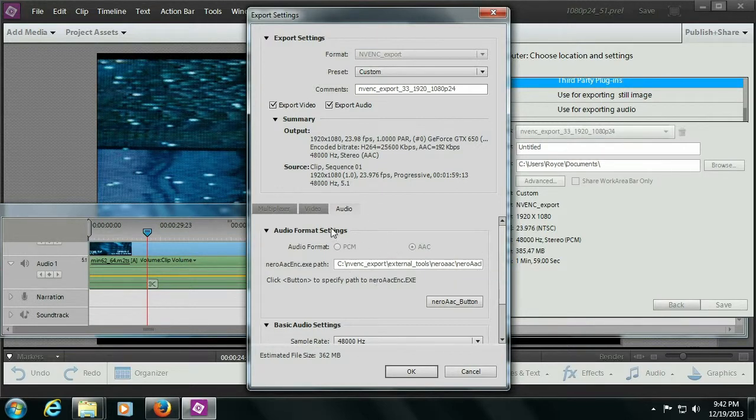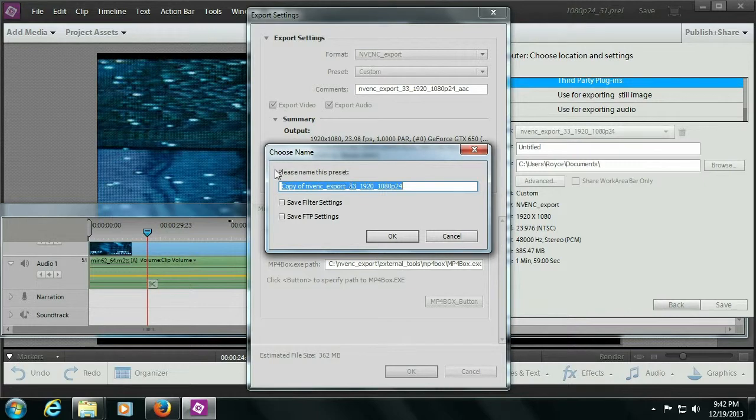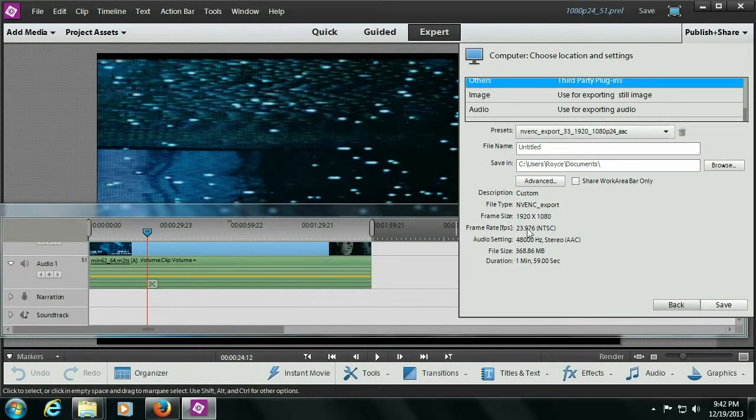Now, we're done with all of these dialog changes, so we want to save this preset. So let's click OK. Actually, we should rename this to something helpful. And we'll call this AAC. And let's make the name something that we can remember. It's basically the same base name as the pre-installed preset, and I simply added this underscore AAC. You can pick whatever you can remember easily.